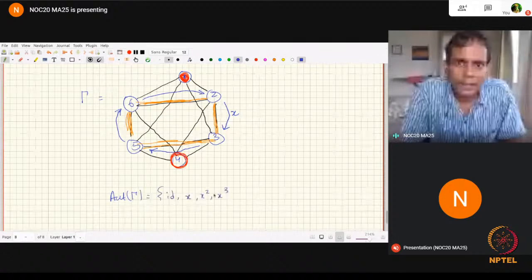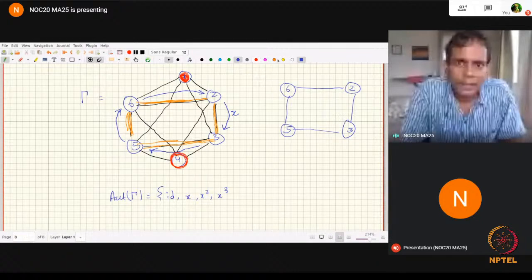So I said it's a D4, so that means I should also be able to reflect. And indeed, for example, there are 4 reflections. You've studied D4, right? Let me just draw it with only these vertices: 2, 3, 5, 6. In some sense, these connections with 1 and 4 don't really give you any additional structure here, because everybody is connected to 1 and everybody is connected to 4.